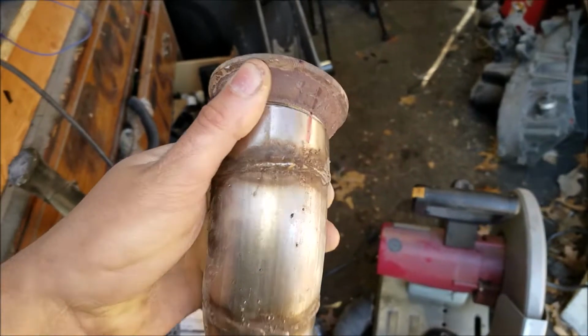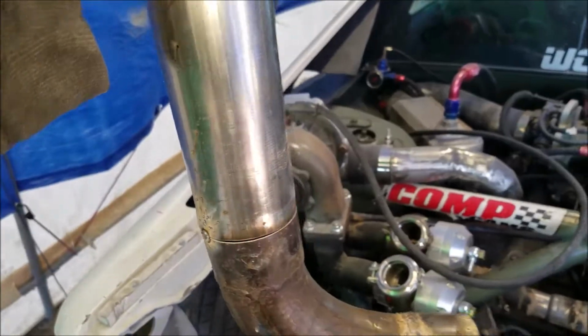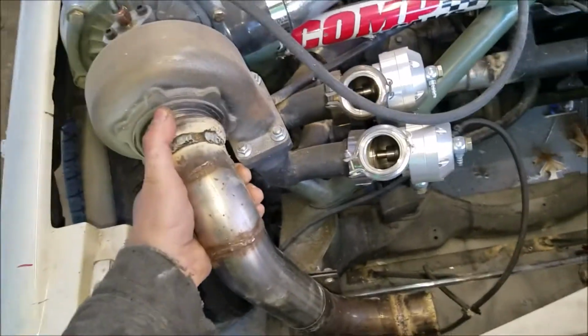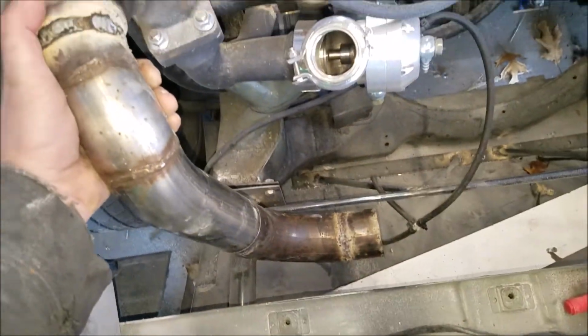So now, let's get this thing welded. I just marked it, so let's weld it. Alright, so here's where we're at. Now we need to make it do a 90 to go this way. So I just tacked on this little guy. We cut that off of Paul's old fender dump exhaust. That looks pretty good. We got to make sure we leave room for that Magnaflow. So, let's weld this up.